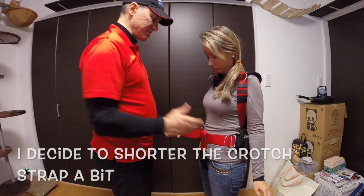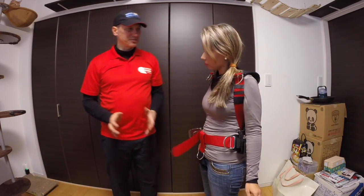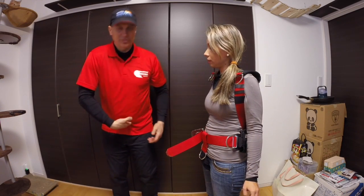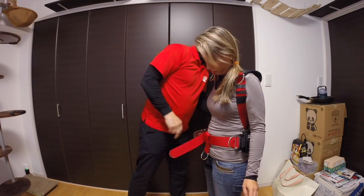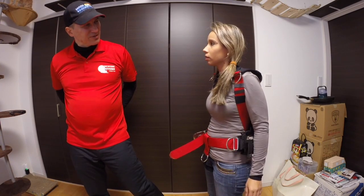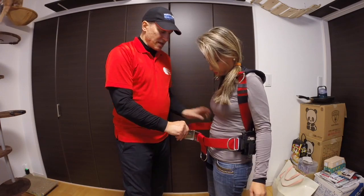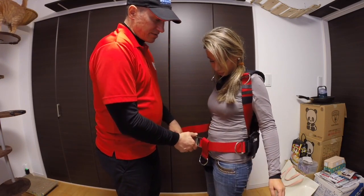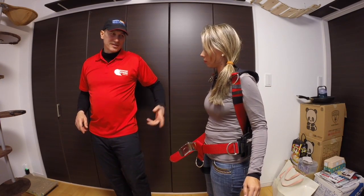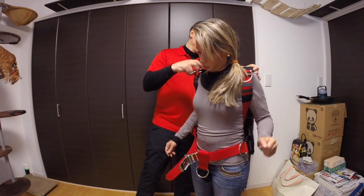This ring you probably won't use, but it's actually for a scooter. A good scooter has a string and it pulls you from here, and then you have one in the back. That ring is for holding equipment temporarily like a reel or a spool. Most people over here are going to use that for your SPG — your air gauge — a lot of people use it there, and some people would use it over here instead.